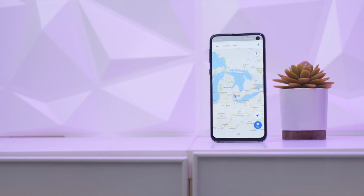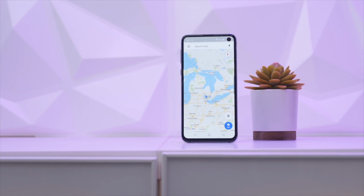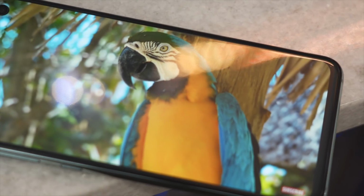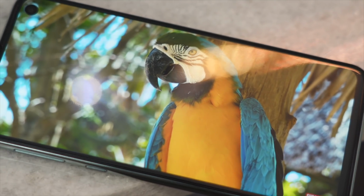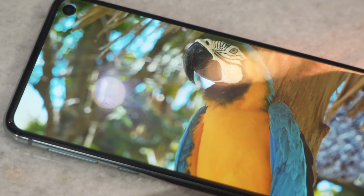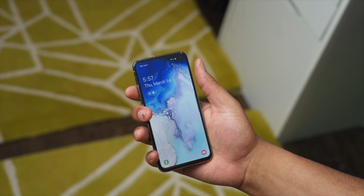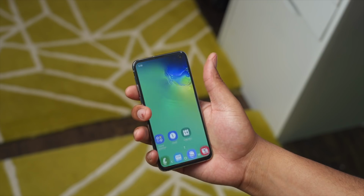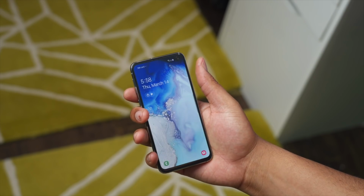But what are some things you're giving up from the premium version? You're giving up the telephoto lens, you're giving up a bigger battery, you're giving up a higher resolution screen, but an asterisk next to that is that the phone ships with 1080p resolution anyways. And also the in-body fingerprint scanner. But I personally think the side button is more efficient and more accurate. But are those compromises worth $250 to you?